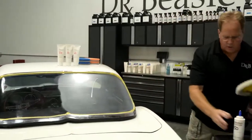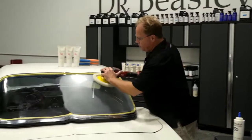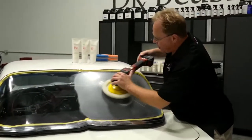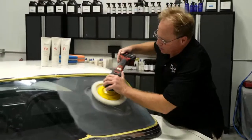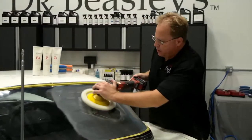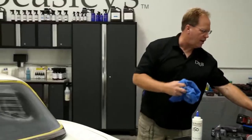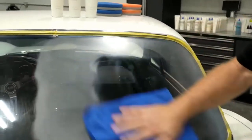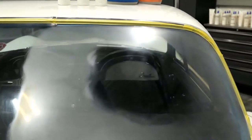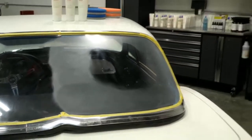So this is one of the most important steps after sanding, actually removing 100% of your sanding marks. Let me just buff a little section right here, Yancy. This would be the third time. Here's the fourth time I went over that, and I want to show you what I mean when I say plexiglass is soft. Just four passes, and I pulled out 100% of my sanding marks. There's holograms there, but there's no sanding marks. If only glass was that easy, right, Mike?